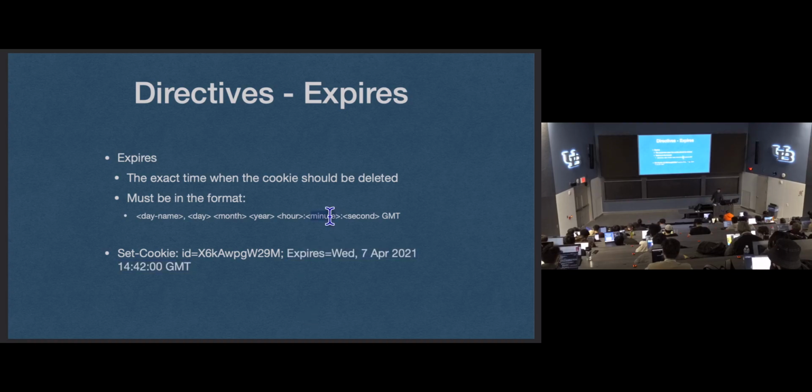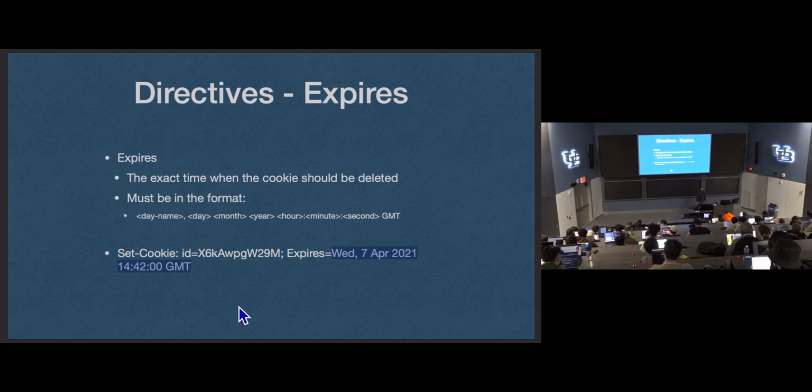But this format, this exact format of when the cookie should expire. So day, the 3-character day name, comma, the numeric day, you can go through the whole thing. But specify in exactly this format, which is a common format. You can create a date Python object and say to UTC, Universal Time something.